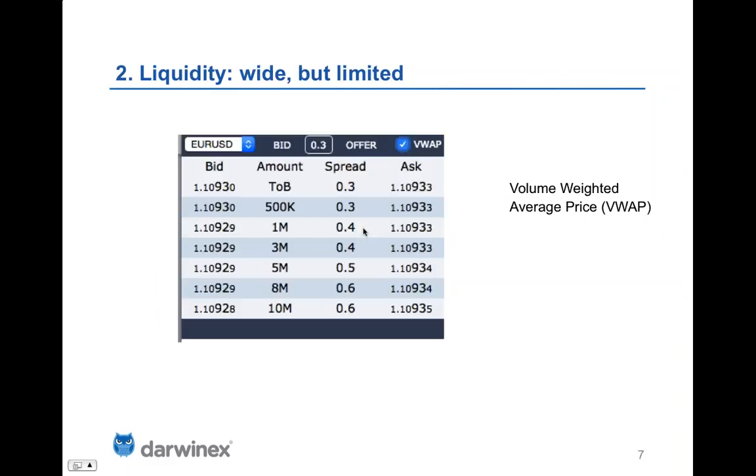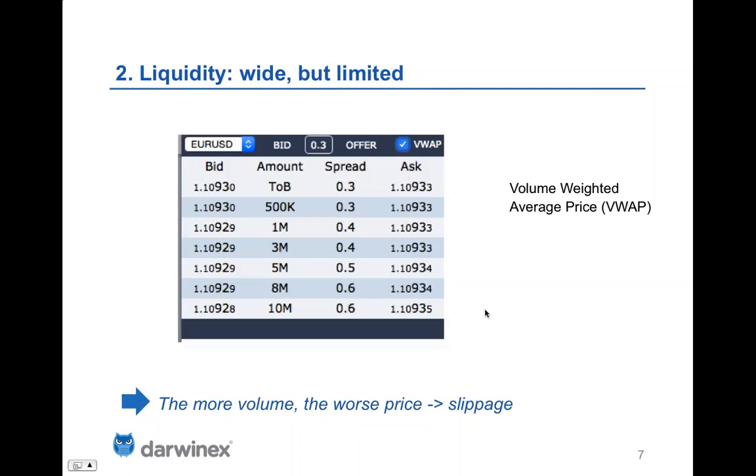On the liquidity bit, as I mentioned before, just taking a snapshot again, you can see that the volume weighted average price on the ask and on the bid moves apart as we go down into further volumes. So much so that you could be seeing a spread at top of book of 0.3 on, say, the euro dollar. But if you're trading a 10 million, 100 lot trade, then the actual spread you'd experience will be 0.6 on a weighted basis. Because if you're trading the 10 million, it could be that it's already 1 pip off the top of book at the marginal level. So that's the other reason why slippage actually occurs.